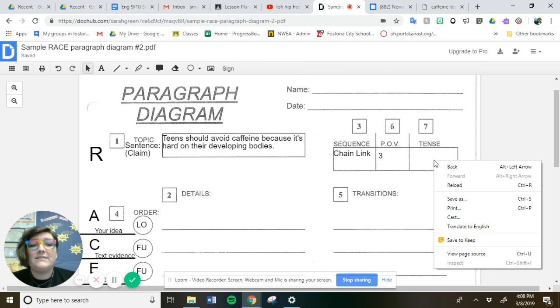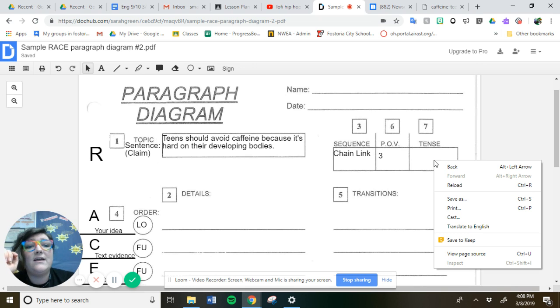Now, this is another thing, tense, okay? Usually when we write formally, even if we're writing about things that we think happened in the past, like let's say you were writing your Of Mice and Men essays right now, even though you're writing about a book that was written in the past, you're going to talk about it as though it's in present tense. You're going to talk about Lennie and George's actions as though they're in present tense. Same thing here. We're going to act like everything we're doing is in present tense.